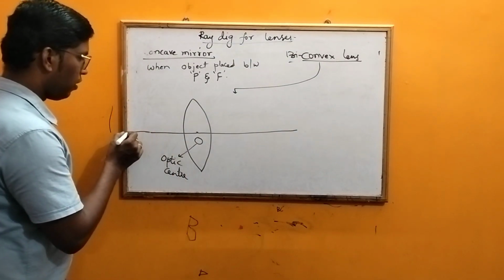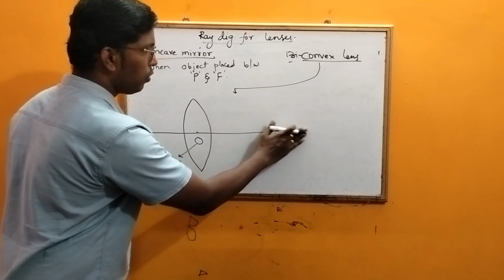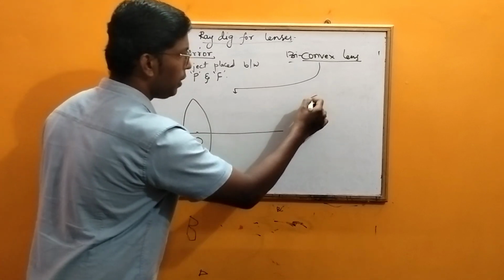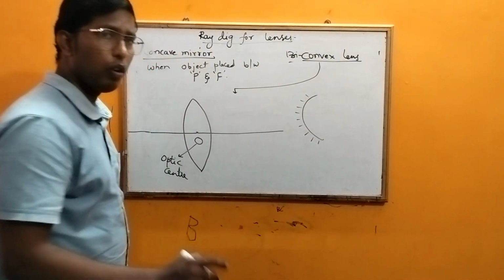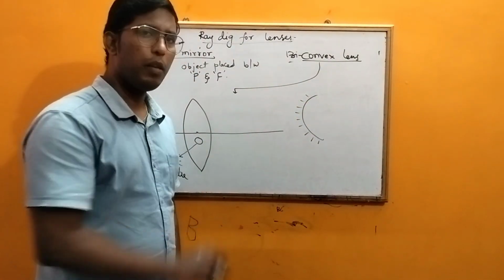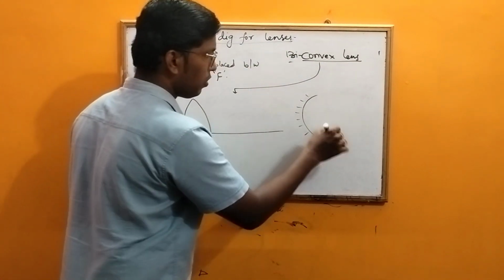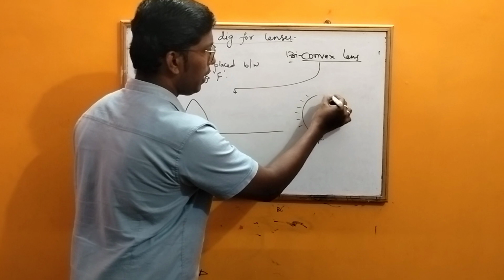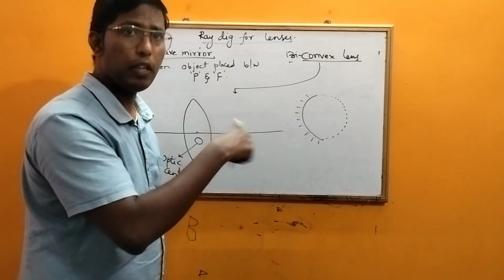Okay, fine. Now listen, there is one more important point you should remember. You should learn that actually. See, in mirrors, concave mirror or convex mirror, they both are spherical mirrors. They are a part of spherical mirrors. Suppose this is the structure of a concave mirror, if I extend it, what is happening here? If I extend it, I will get a circle, right?